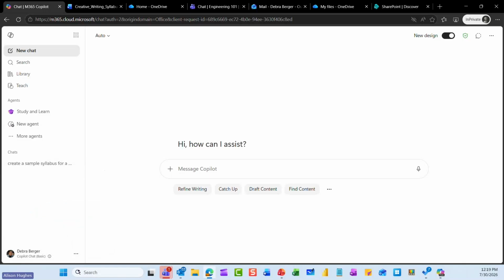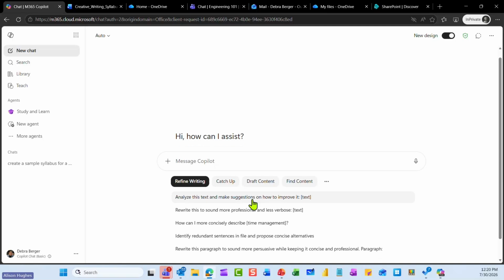For those of us that are using it, we're going to be working in the browser. We got the data protection. We have a couple things on the screen. In the main area of the screen is this Copilot prompt box. This is where we get to type in our prompts. This plus sign is our opportunity to add files, so we can reference our content. We'll also find some suggestions for us that we can always click on and use as an opportunity to get started working with Copilot.